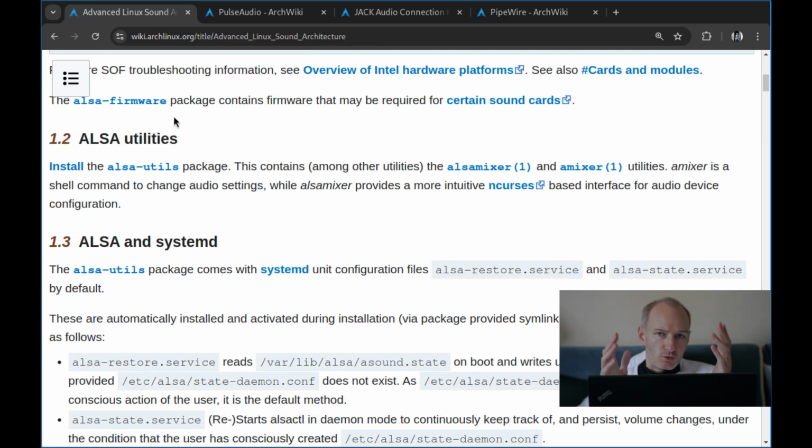However, unfortunately, it's not the easiest to deal with, I believe, and it is generally recommended to just install something called alsa-utils, which I did sort of cover in one of my earlier videos back in the day when I was doing an Arch Linux install, but we'll have a quick look at this again. It includes the packages alsamixer and amixer, and that's what we're going to really be interacting with today to get customization on ALSA that just works, with no extra libraries and no extra sound architecture needed.